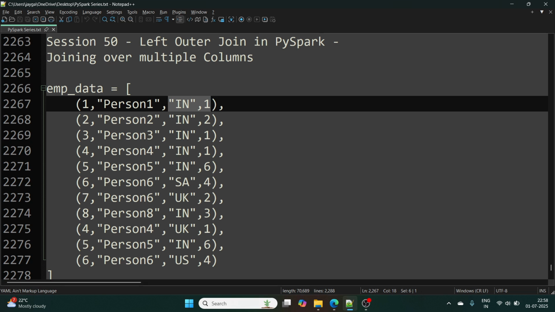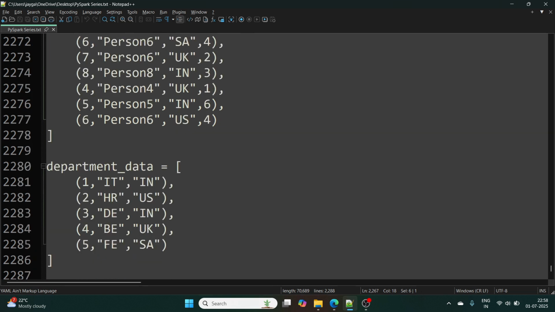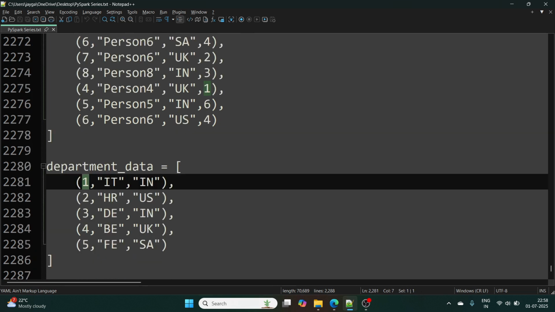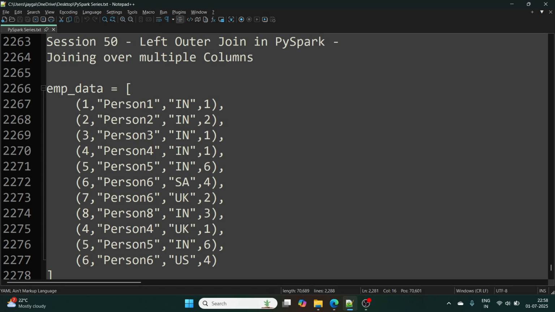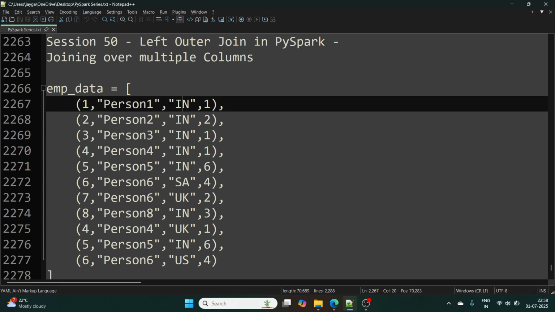And this partition will get joined to the second data set. So for example, here 1 and IN, there is a match. So it will perform a join based on partition.